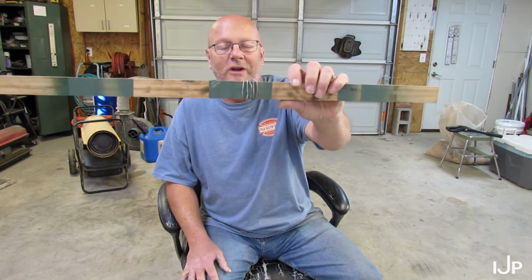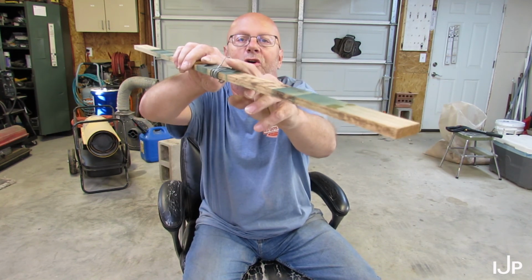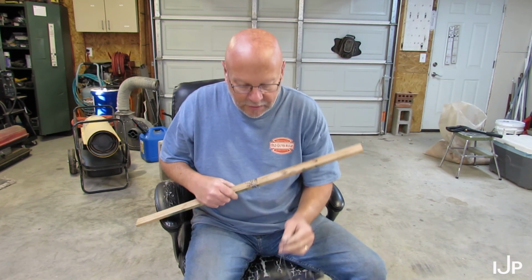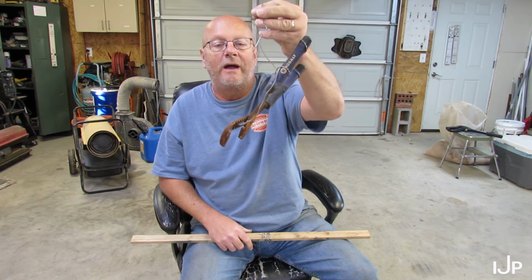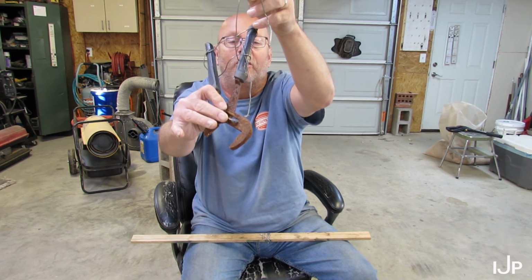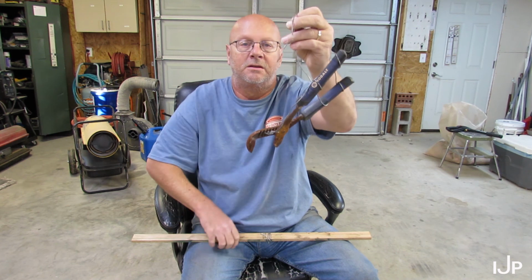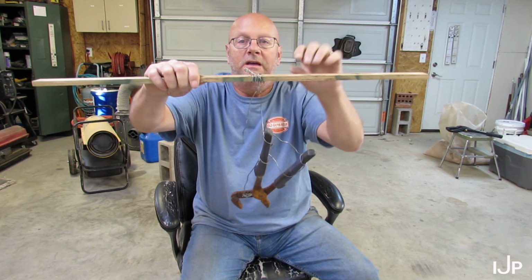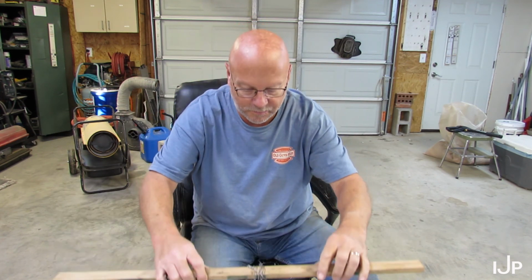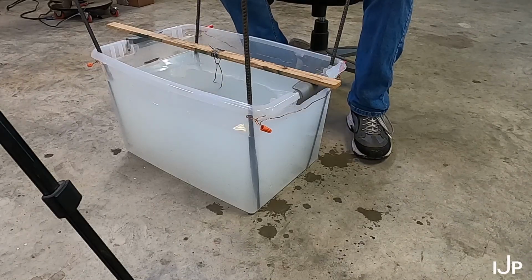Okay, I got my trusty stick here, and I've wrapped some metal wire around there, and I've made a loop right there. Then I've taken my pliers and I've looped the wire around it, used a washer over here to help hold it. That washer won't go through. But I'll use this here, and I'll just loop it on there. And then I'll drop it down in the tank. And just like that, the rust is gone.